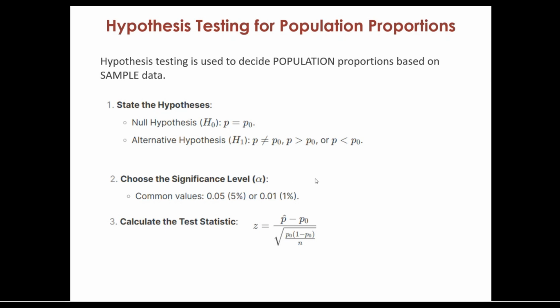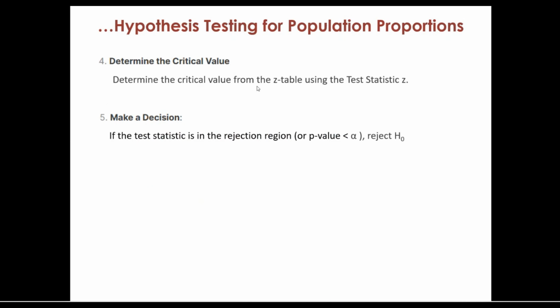All right, and then you need to figure out the calculated test statistic, and the formula will be different for different kinds of problems. Then you need to find the critical value. Finally, you compare the calculated value with the critical value, whether smaller than or greater than depends on the problem, and you use that to accept or reject the null hypothesis. If you accept the null hypothesis, it shows that there's no difference. The goal is to reject the null hypothesis because you want to show that there are differences between the two data sets.